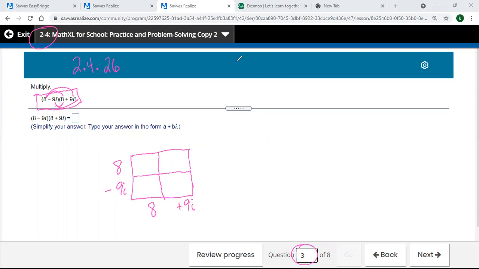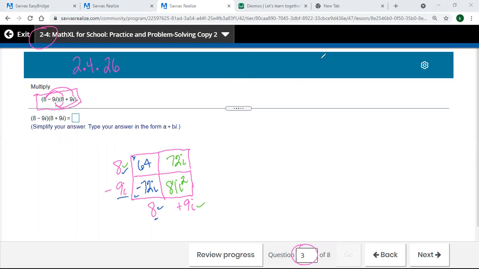So now we're going to just multiply the outside parts. This box here is going to be this 8 times this 8, because that's the two sides. This box here is the 9i times the 8 for those two sides. 9 times 8, 72. Up here in the top right, that's going to be the 8 and 9i, so that's positive 72i. And then the bottom right, the negative 9 times the positive 9 is 81, and i times i is i squared.